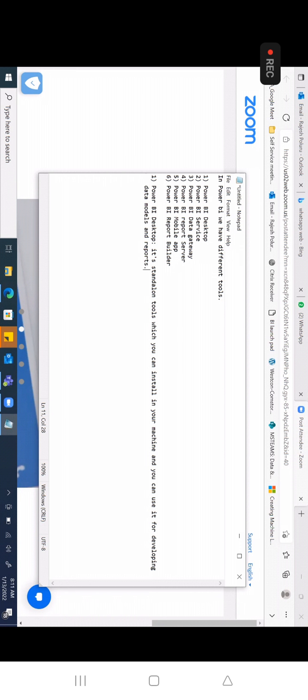Power BI Desktop is mainly used to create reports. That is the most important thing.